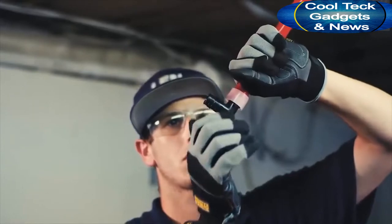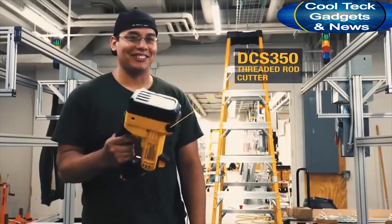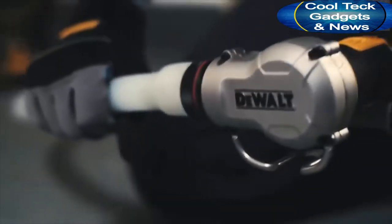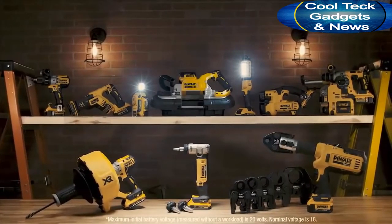Cut overhead threaded rod without chips, sparks, or burrs. No exposed blade. I like how easy it is to use. I like the way it cuts the all thread. I'm actually really shocked at how clean it cuts this thing. This is innovation, designed with safety and productivity in mind. All part of the 100 plus products in our 20 volt max system by DeWalt.